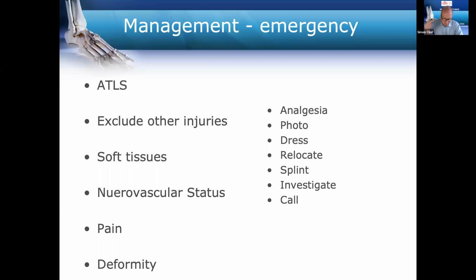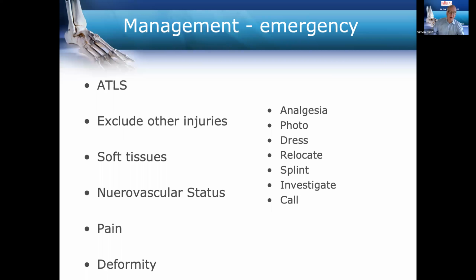Obviously, you've got to make sure there isn't another injury, as there's a one in two chance of one. And then you've got to think about the leg. Look at the soft tissues. If you can, ideally photograph them so that the back slab doesn't have to keep on coming off. Check the neurovascular status. Pain control: a back slab is really good pain control. Give them something else, and investigate, and phone a friend.